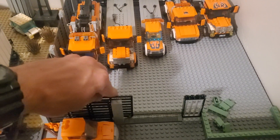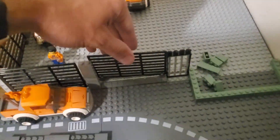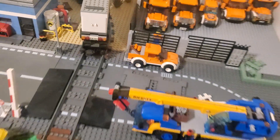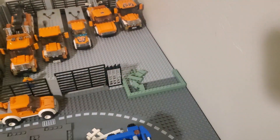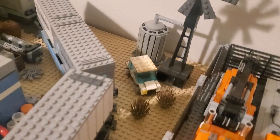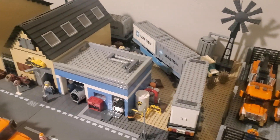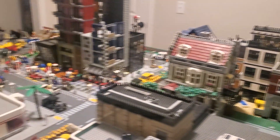Over here is my tow yard with my tow trucks — kind of cool. It has a sliding gate that I gotta finish; I don't think I have all the slides on it yet. There are a few tow vehicles, you can see a few tow trucks out, my cranes over here, and right here is gonna be a tow shack. Really simple. There's a broken-down car kind of hidden back there — maybe abandoned by the tow company, no one picked it up and they didn't want to scrap it.